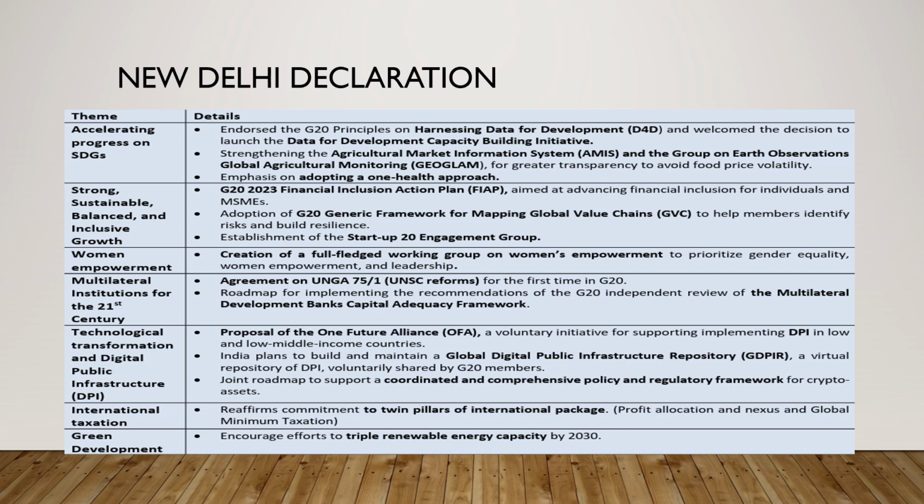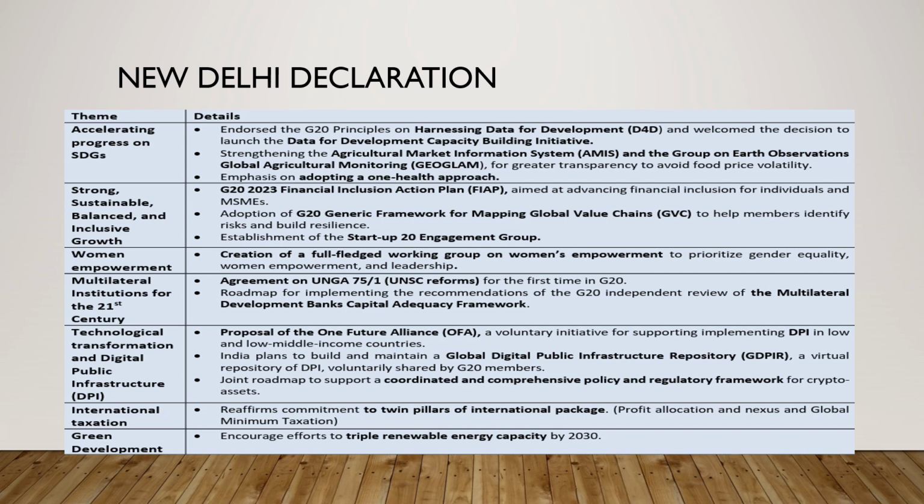Then we have strong, sustainable, balanced, and inclusive growth. The G20 2023 Financial Inclusion Action Plan aimed at advancing financial inclusion for individuals and MSMEs. Adoption of the G20 generic framework for mapping global value chains to help members identify risk and build resilience, and establishment of the Startup20 engagement group.